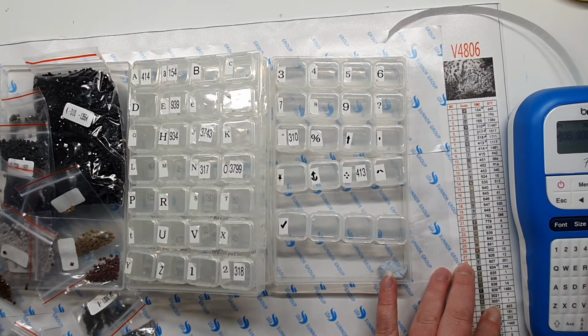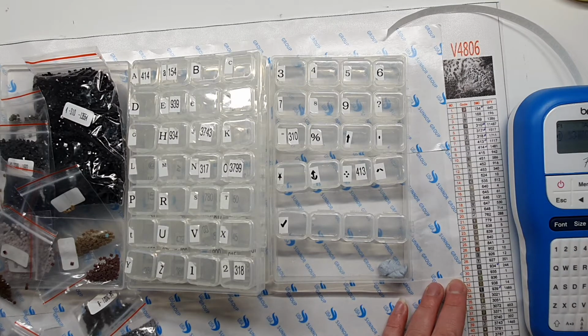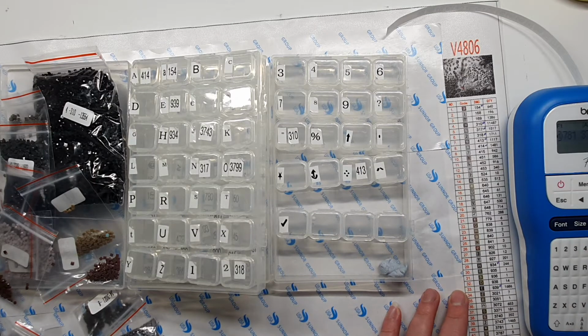So this is probably the most fiddly part when I'm kitting up, just going through and labeling all the containers. But if you've got an inventory sheet, you can just cut the, what are they called, all the symbols off. I do have the order that I like to put my containers together. I don't like to do it in DMC numbering because I prefer to do it with your alphabet and your numbers that you're actually looking for on the canvas.